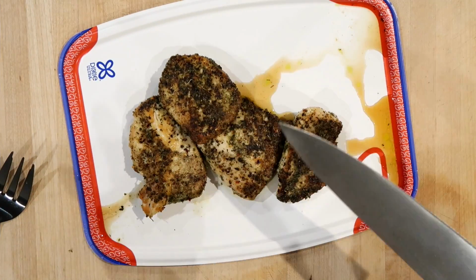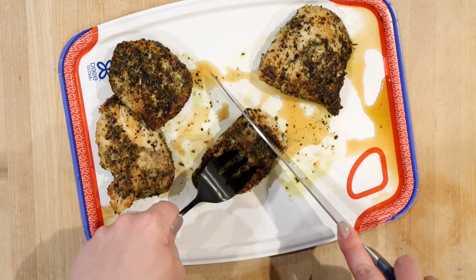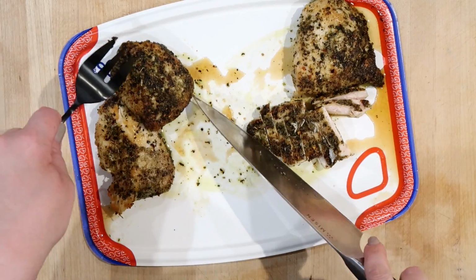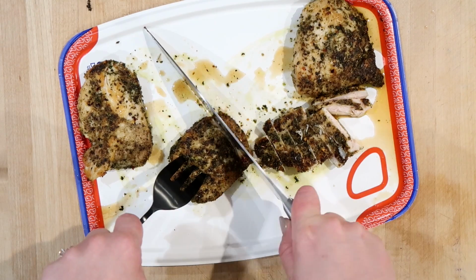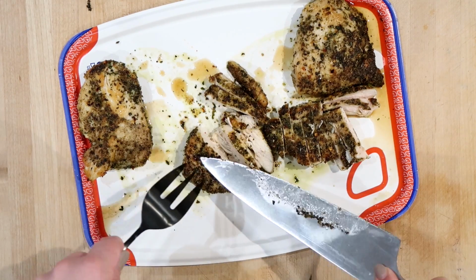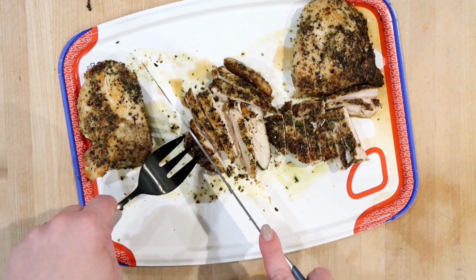All right, so the last step that we are going to do before we assemble our salads is to cut up our chicken. And honestly, whenever I meal prep chicken breast, I always pre-cut them up before I put them in the fridge or do whatever I'm gonna do with them, because I always try to think about how I'm going to eat the item when it comes time for lunch or whatever. And especially if you are going to work, it is very hard to saw up a chicken breast while you're sitting at your desk. So I would recommend always pre-slicing everything first.